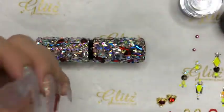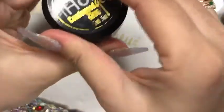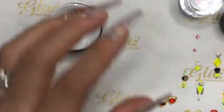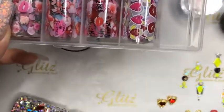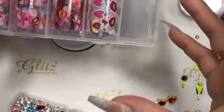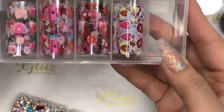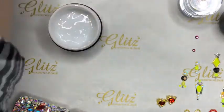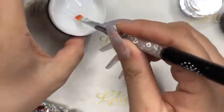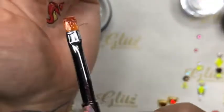I'll put my cap on so I don't spill it like last night. Now I'm using the pearly white — I'm not tipping it. I love this foil! If you want to see the theme, I saved a really nice set on IGTV using number 47 — it's perfect all the time and will be great for Valentine's too. I dipped into the blue so I need to wipe my brush. If you were doing a black nail you'd really see how beautiful the white looks — I want this to look like ocean.